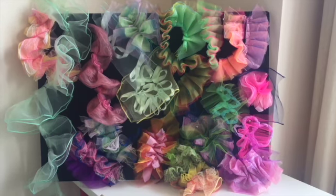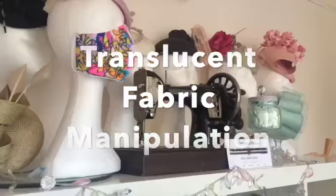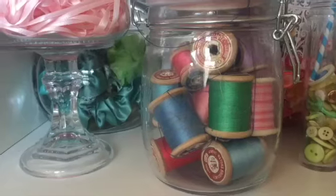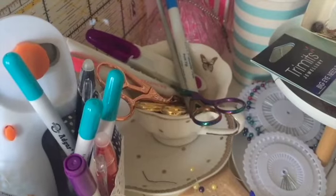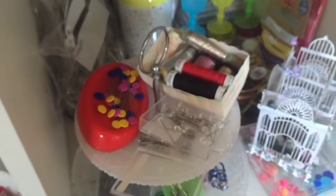In this video, I'm going to be using some translucent fabrics such as organza, netting and some lace. I'm also going to be using some ribbons as well.